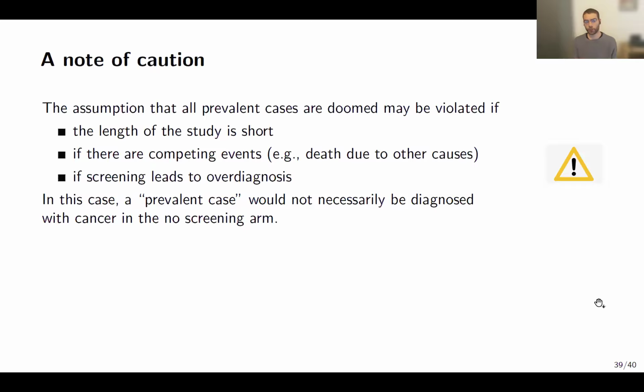Here, there should be a note of caution, in the sense that this assumption that all the prevalent cases are doomed may be violated if the length of the study is short, or if there are competing events, for example death, or if screening leads to overdiagnosis. Because essentially, this assumption relies on the fact that if you end up in the control arm, you will be diagnosed anyway. So if you die before receiving a diagnosis, then you will not be diagnosed anyway. Or if the study is very short, you will not get a diagnosis by the end of the study.